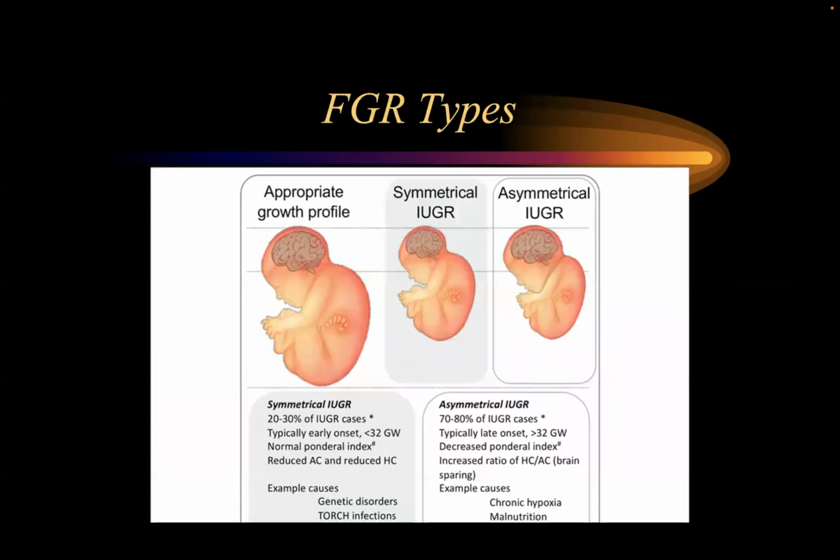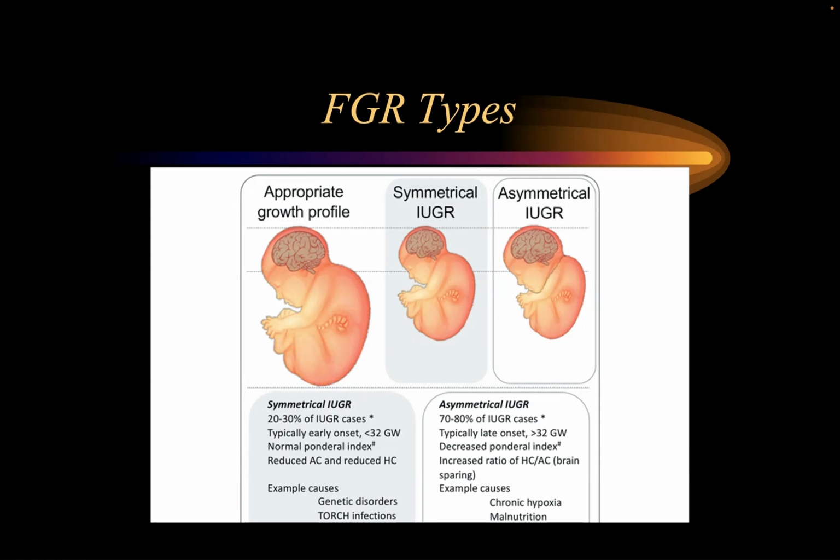And we talked about how we categorize these as symmetric versus asymmetric based on the head size relative to the body size. And the asymmetry occurs because the fetus has the ability to redirect its blood flow to support brain growth at the expense of body growth. So this is an adaptive mechanism that helps the fetus survive a pregnancy that has placental insufficiency, maintain their own internal health while we're waiting delivery.